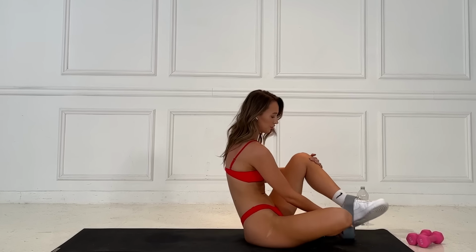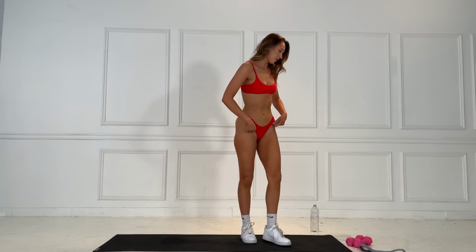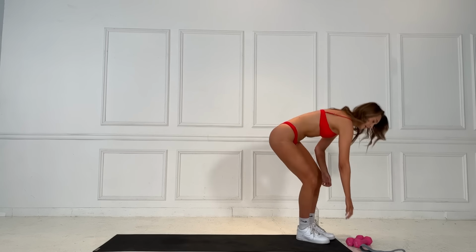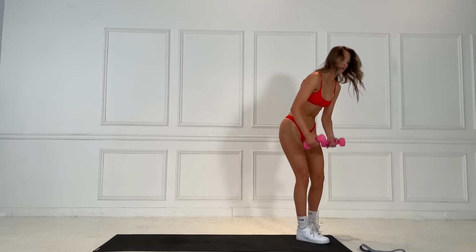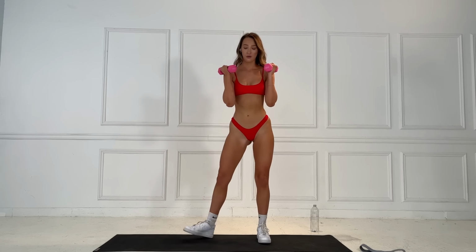We're gonna move into some squats. So pop that band off to the side. I want you to grab one weight. If you've got two lighter weights, grab those two, you're just gonna front rack. If not, you've got one heavier weight, you're just gonna hold it right here, okay? So, we're gonna do a 3 count down, 1 count up.